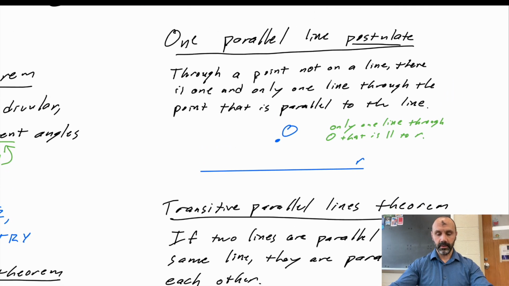Next, the one parallel line postulate. This is a postulate. This is not a theorem. And this is actually a pretty historic postulate because what we're studying here is called Euclidean geometry. So it's the geometry that was first cataloged in a textbook by Euclid, the Greek mathematician. And when he set out his geometry, he wanted to have as few assumptions as possible. He wanted to be able to prove as much as he could. The postulates are the assumptions that we set out at the beginning of our study.